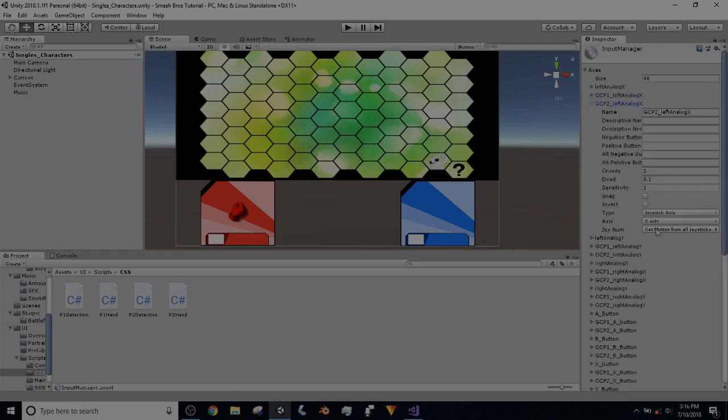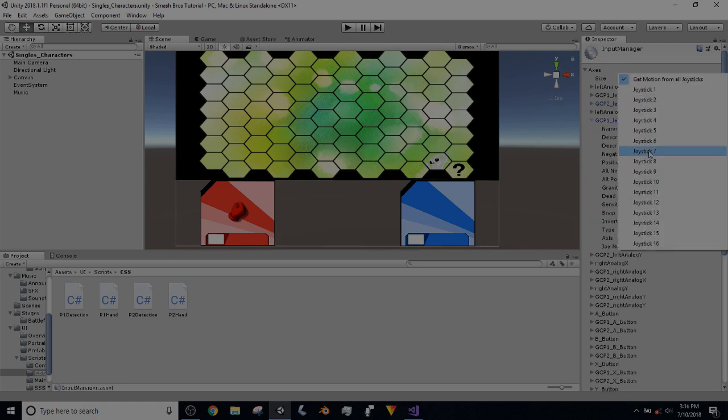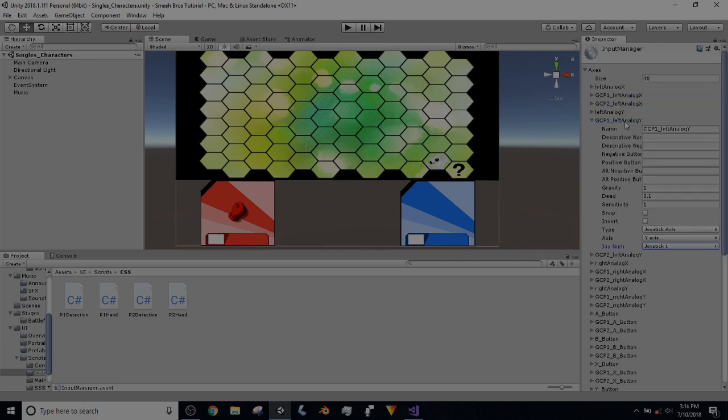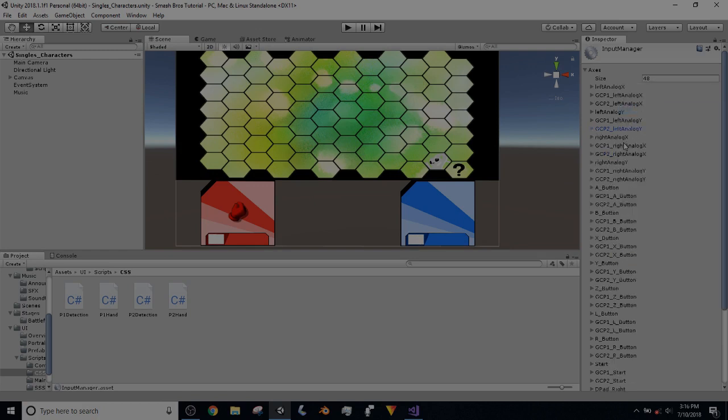I named them GameCube Player 1 and GameCube Player 2. I'm going to change the ones that have Player 1 to Joystick 1, and the ones that have Player 2 to Joystick 2.